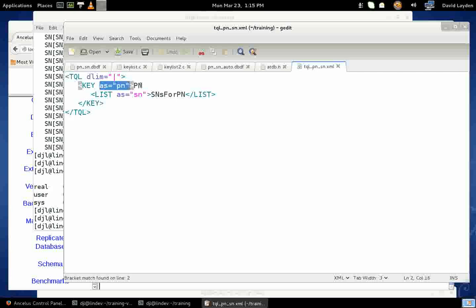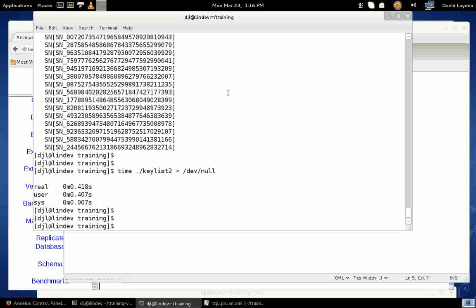So I'm going to tag all of my PN records with my little lowercase pn. Within the key, then, I want to do a list of SNs for PN. That's my linked list structure. So I say list. I'm going to tag it with a little lowercase sn. Then I'm going to close my key tag, and I'm going to close my TQL tag.